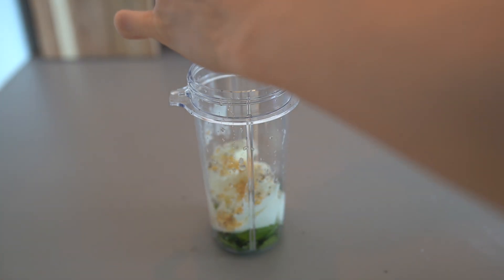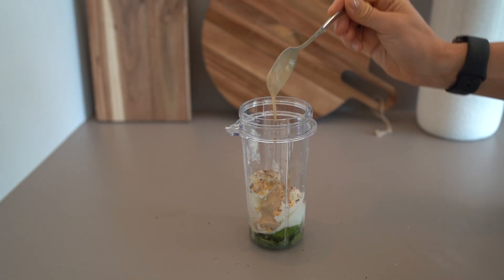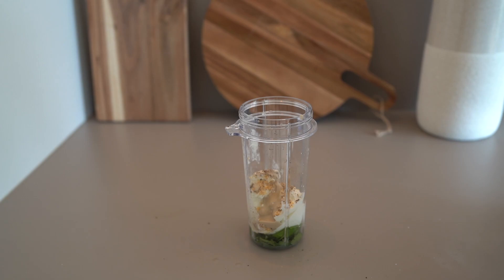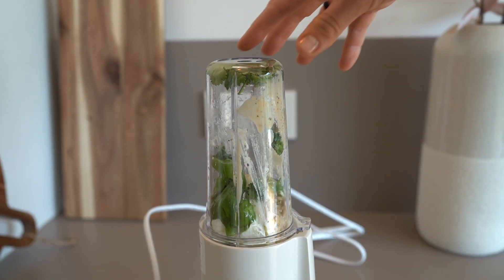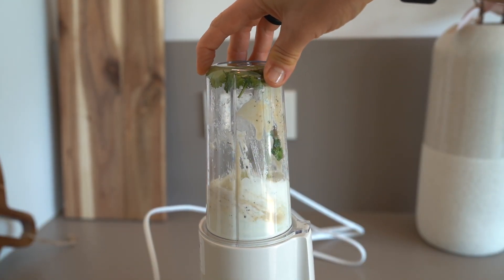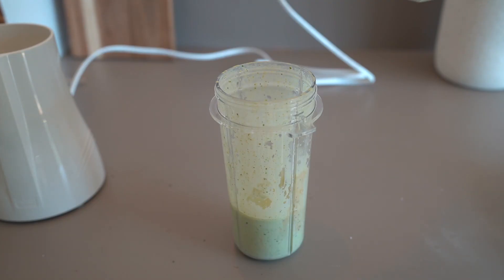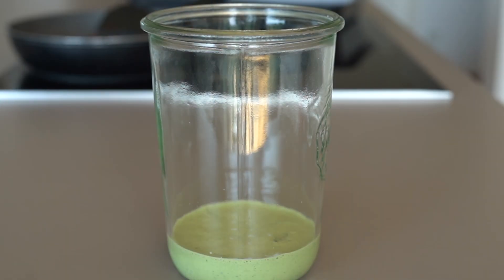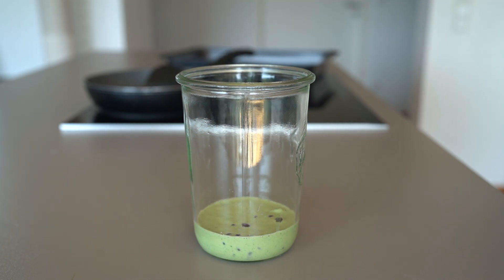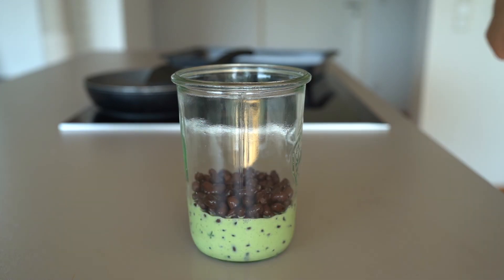The tahini is our fat source and gives it a nutty flavor. Tahini is a paste made of sesame seeds and is rich in B vitamins, phosphorus and manganese. If you don't have or like tahini, you can make this dressing with a quarter of an avocado as well. I add the sheep yogurt because it gives the sauce a creamy consistency and adds some more protein. You can also use Greek yogurt or a plant-based option like cashew yogurt. When the dressing is prepared we can fill up our jars — the dressing always goes to the bottom so that the other ingredients don't get soggy, especially if you want to store it for a few days.